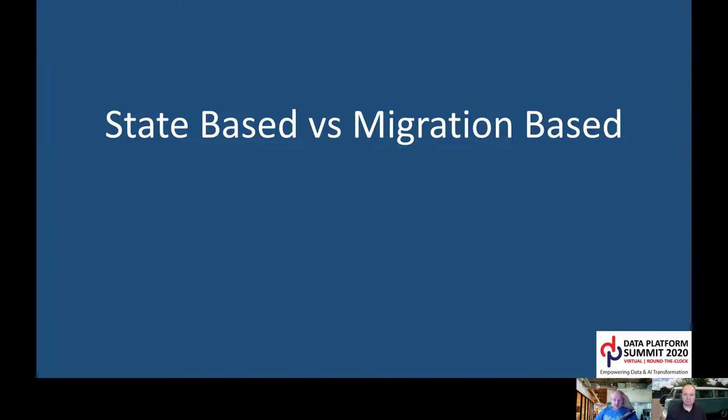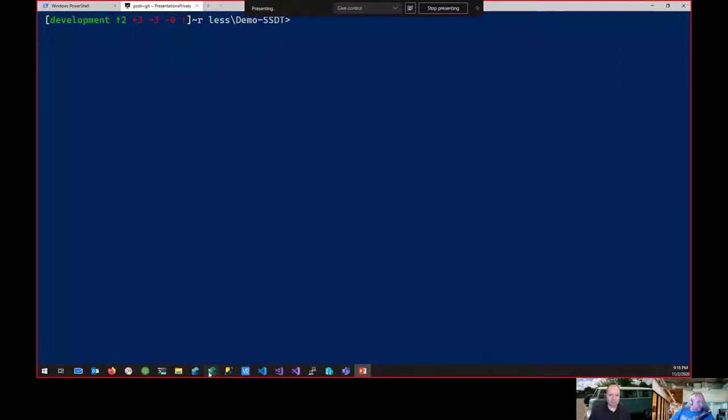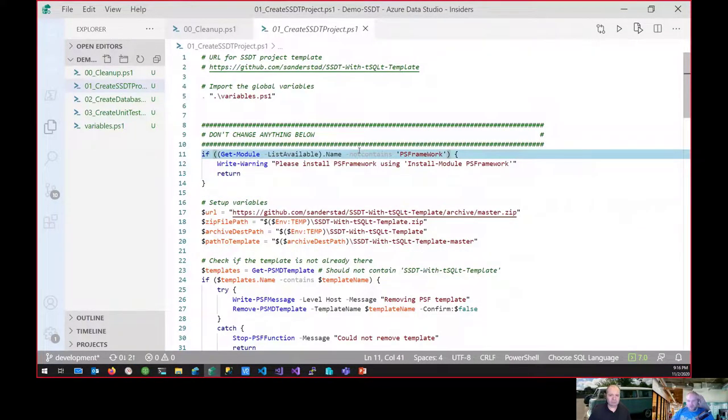And it's fairly easy to create such a project for SQL Server, as I will demonstrate right now. So I'm going to take over the screen. Going to open this one. So what I did when I had to do all the projects at my current company, we had over 35 databases, and I didn't want to create that SSDT solution with multiple projects every single time. So you have to go to File, New, and then Solution, put in the name, and it's going to be the same every single time.